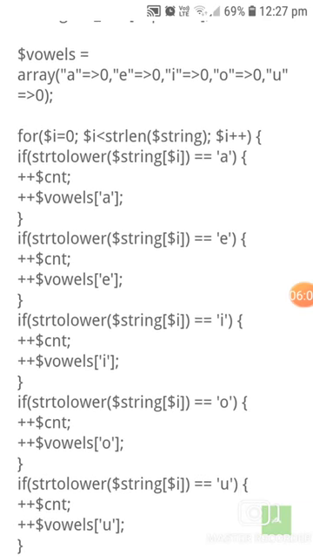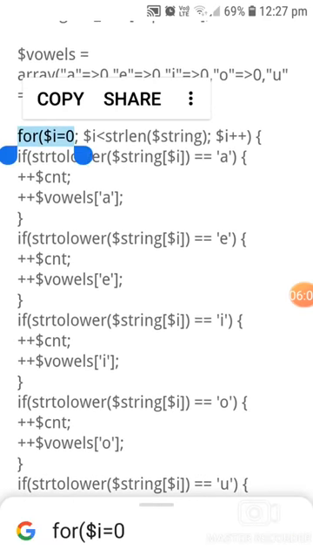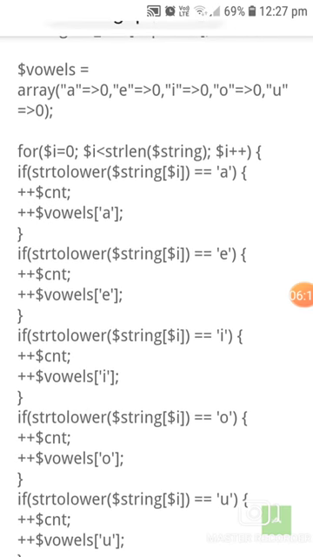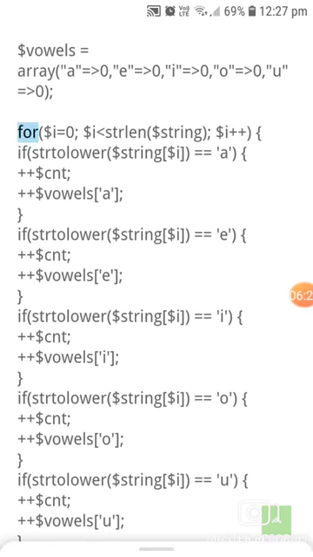Next, a for loop has been used. Why are we using a for loop? It is very important and also very easy. Whenever we are going to loop through to check values one after another, we use a for loop. Let us see what a for loop is now.